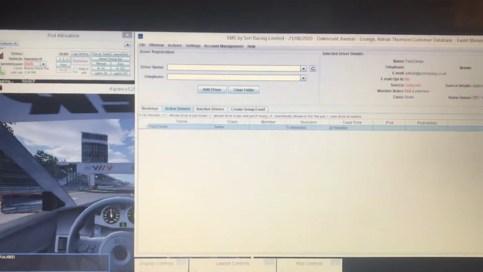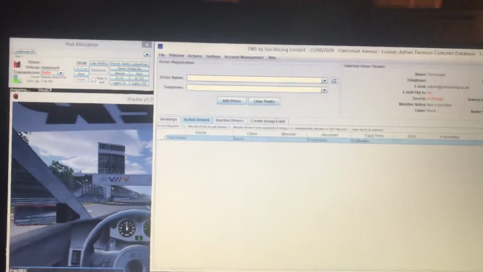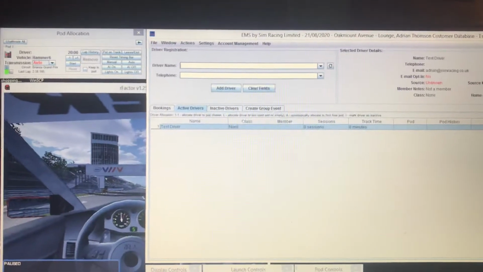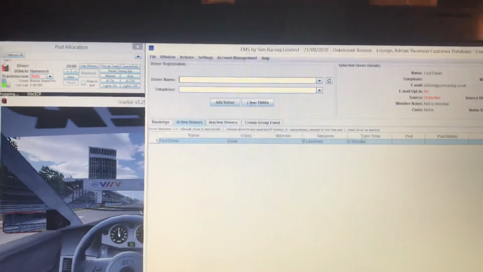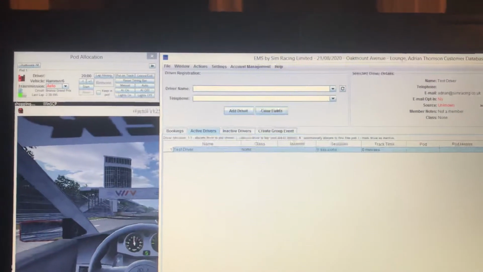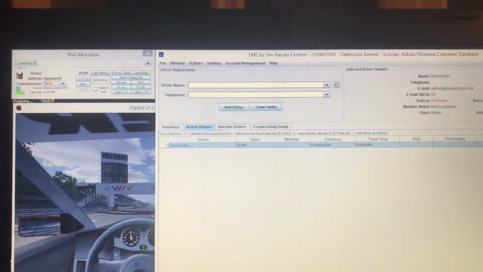Okay, very quick video today to show you the new centralized transactional email facility. So this is basically a facility that sends out single shot emails in various scenarios to do with bookings and laps. What I'm going to show you today is how to set it up to send out an email when your visitors complete their first lap of the day.